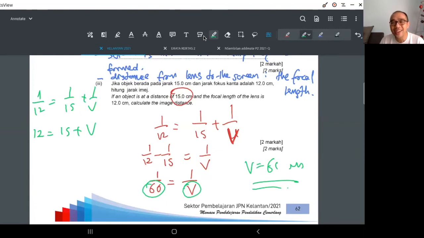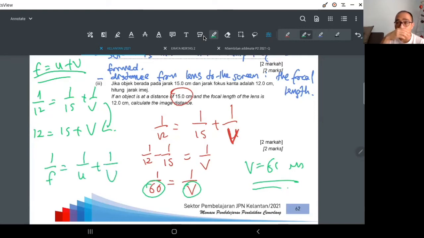There is a reason why it is 1 over v plus 1 over u. I always see this happening. If it were like that, I might as well write f equals u plus v. But it's not. The equation is 1 over f equals 1 over u plus 1 over v. That's a very important one. And don't flip it until the end. Only at the end do you flip it. I see this mistake quite often, actually. Be very careful.